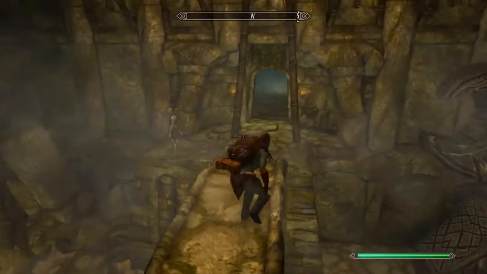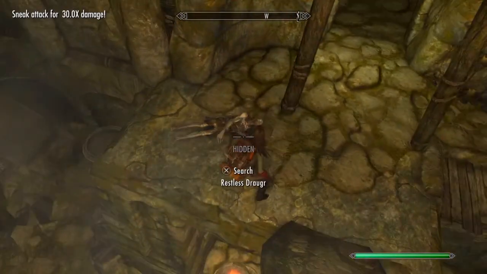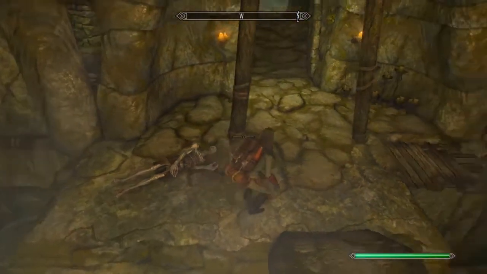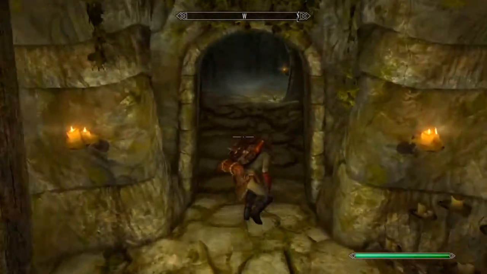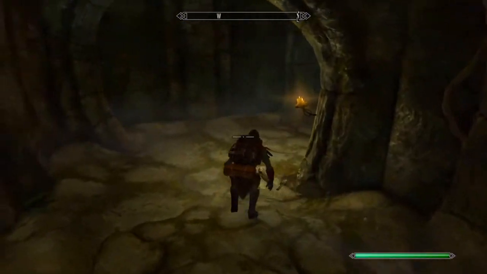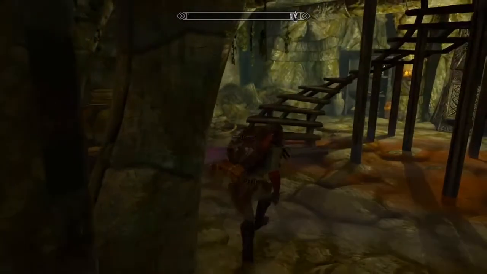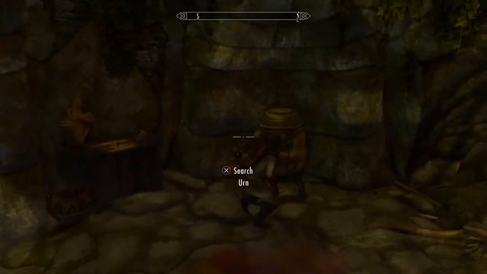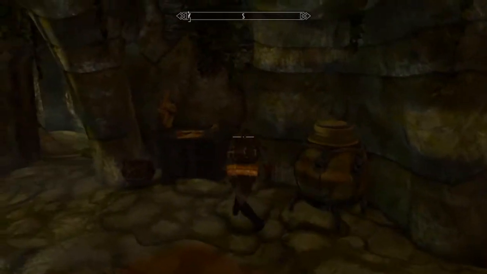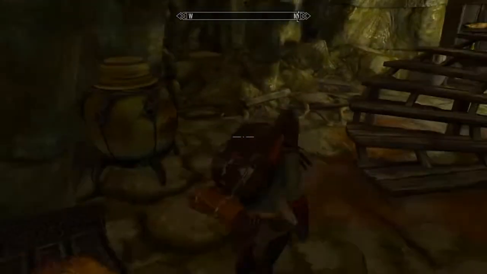But for the most part, against Draugr and other enemies of that type, like humans and Reachlings and pretty much anything other than dragons and Atronachs, go ahead and just stay in sneak. Even for some Atronachs, you can stay in sneak, such as Flame Atronachs and Ash Guardians.